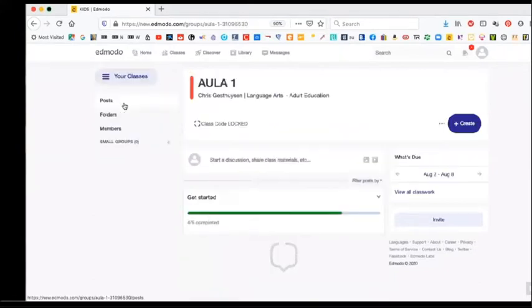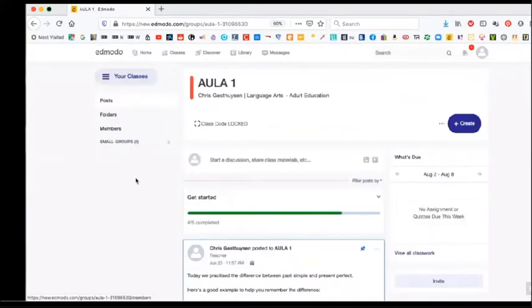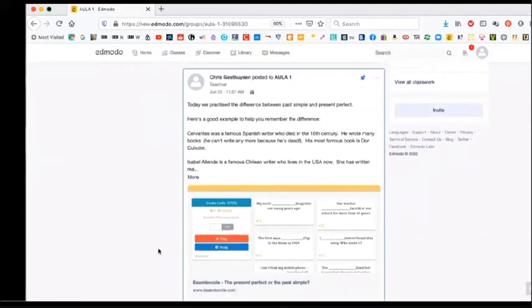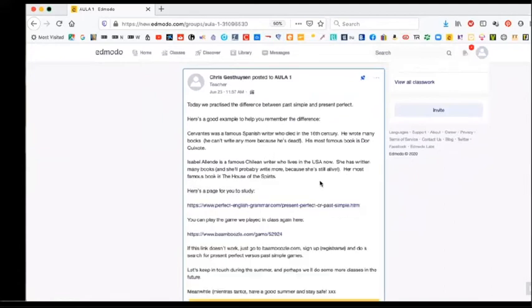Another thing I like to do, we'll go to a different class for a change, is to keep a class record as I'm in class. I would open this up and type what we're doing, so that any student who was absent will be able to do it in their own time. If you're doing this, you may need to use the refresh button up here to ensure that the site keeps up to date with you.